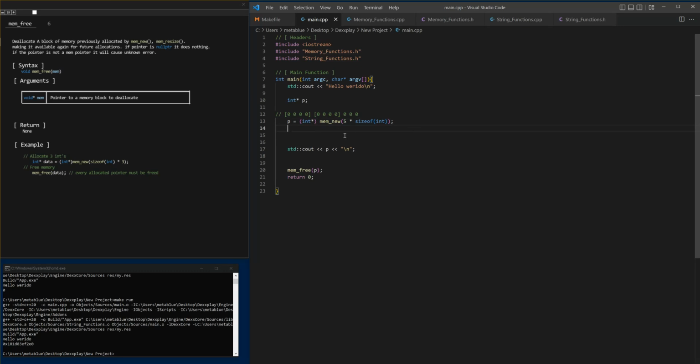And for instance, if we wanted to take our int value and assign it, we use the pointer, because the dereference, there it is, I could not remember.